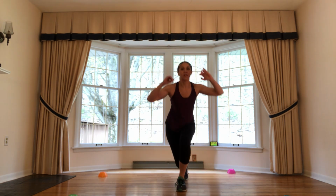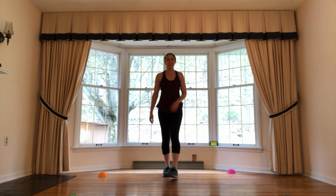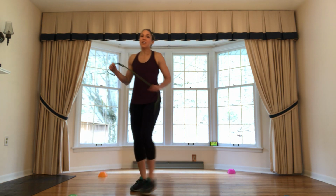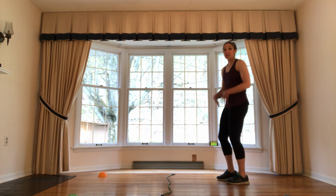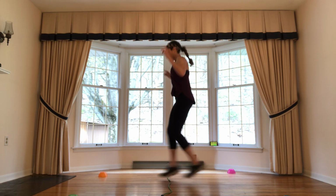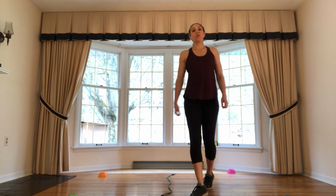Scissor, squat, lunge. Boom. All right, second exercise. We're gonna do scissor steps. Now, I didn't tell you to get this because you don't need it. But if you prefer to have a visual, picture a line, grab something that you can make a line with. We're gonna do scissor steps, okay? All about the scissors this round.